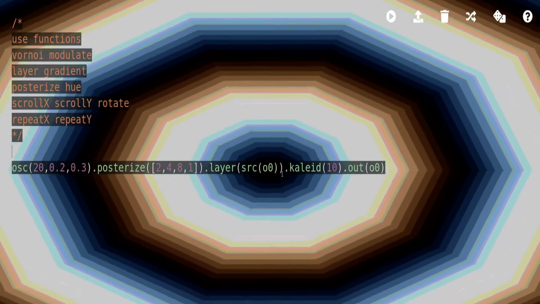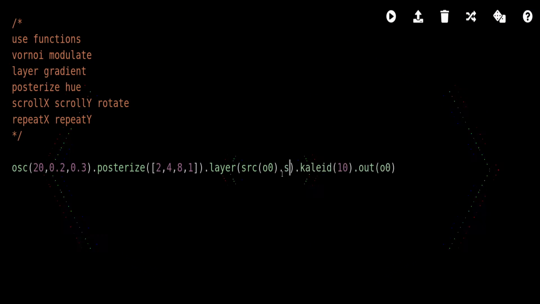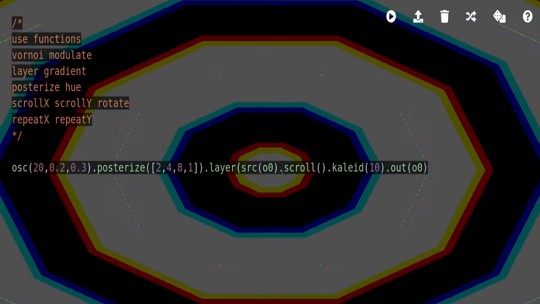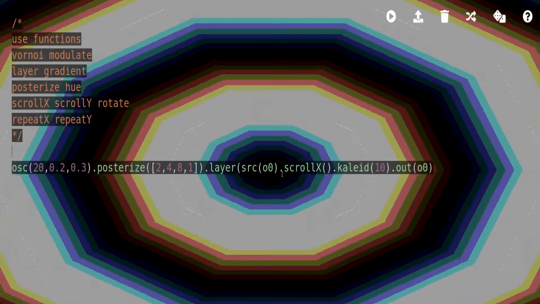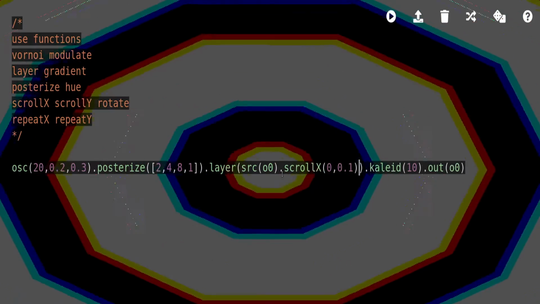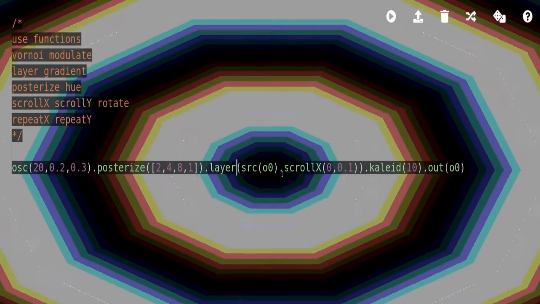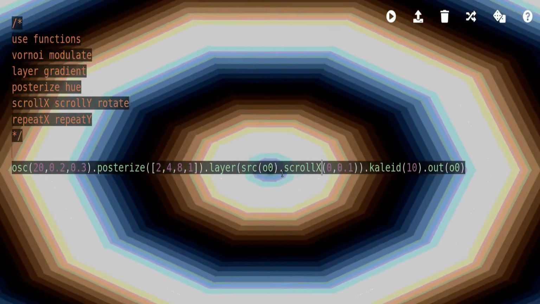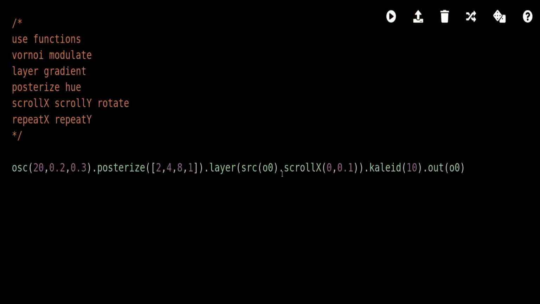But let's see if, and I don't actually know what this is about to do. I'm going to try and layer the thing on top of itself, but offset, and see what that looks like. Oh.